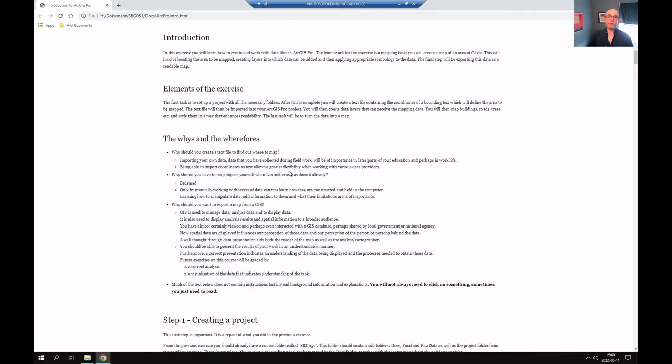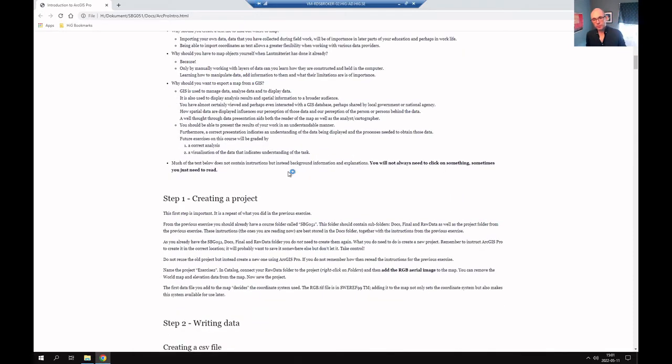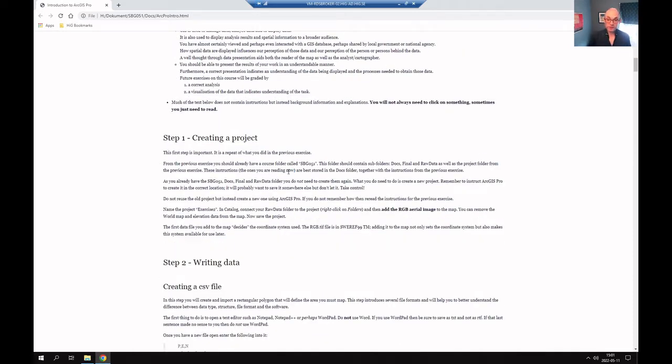And read through these instructions. I hope you've already done that, and that you've not gone straight to this video. So we need to read through these to understand the why and wherefore. What are we doing here? What is this all about? So please do read through the instructions first, then resort to this video. If you can do the exercise without resorting to this video, great.